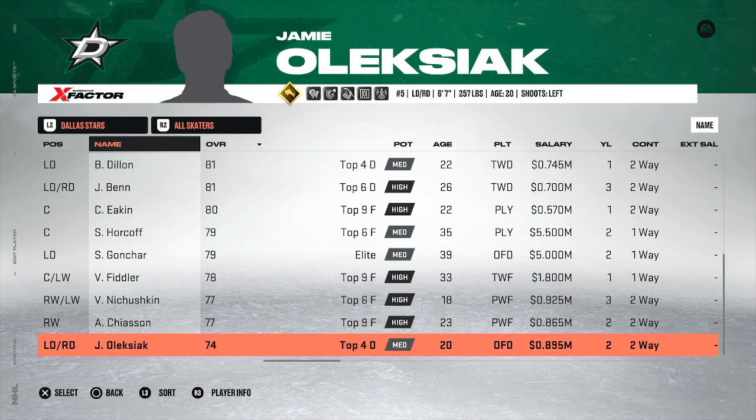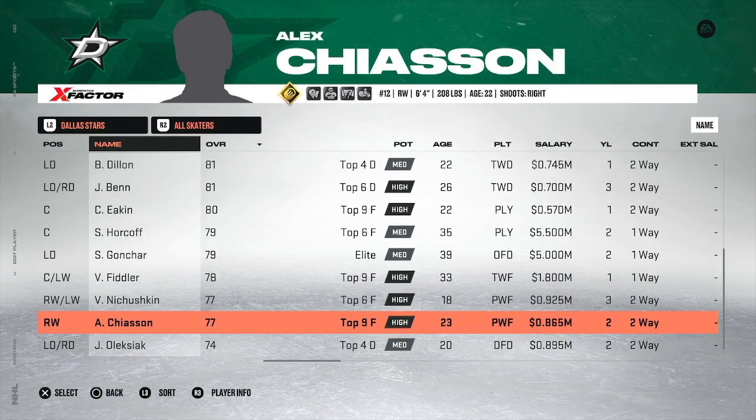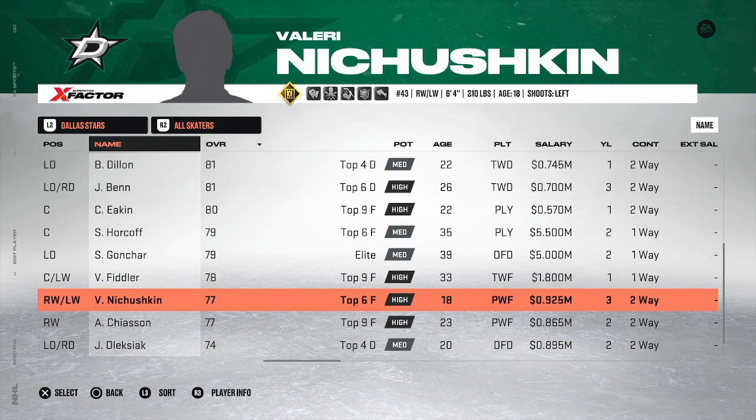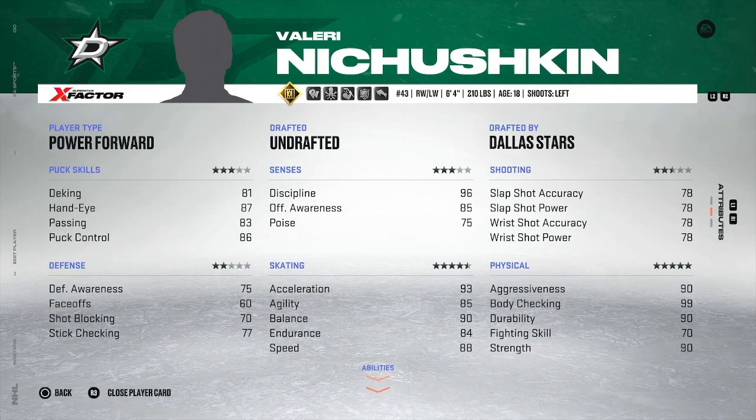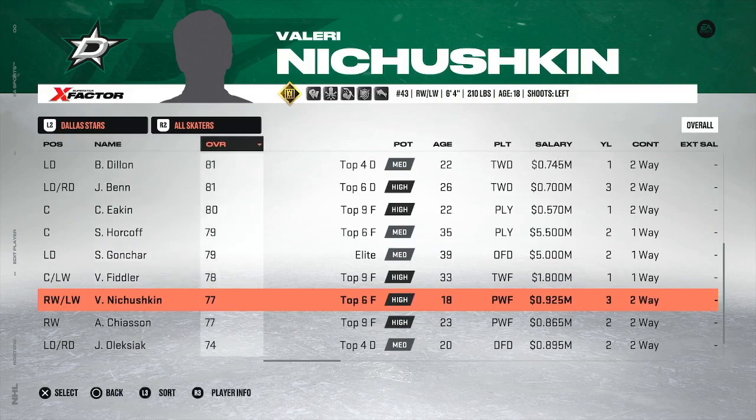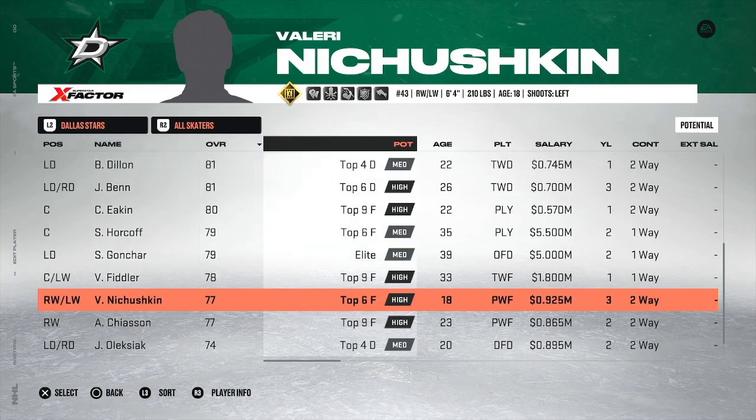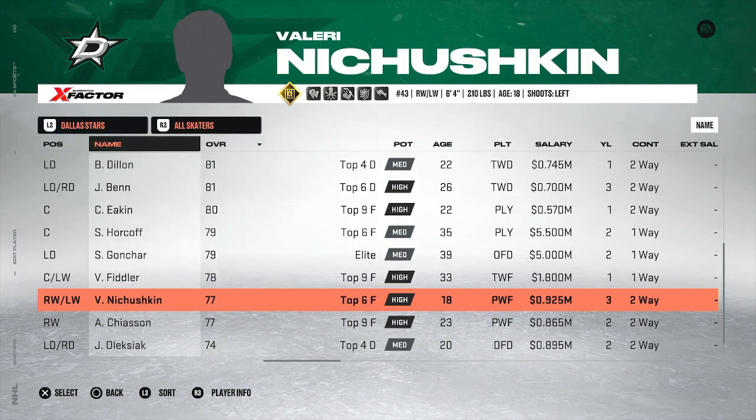What can you do? Jamie Oleksiak, Alex Chiasson, Valeri Nichushkin. He's turned into a very, very good player after not figuring it out with his finishing. He spent the whole year without scoring a goal, but he's totally figured it out in Colorado.